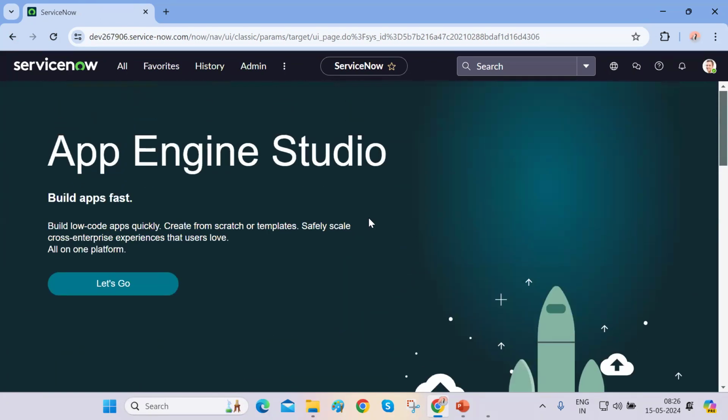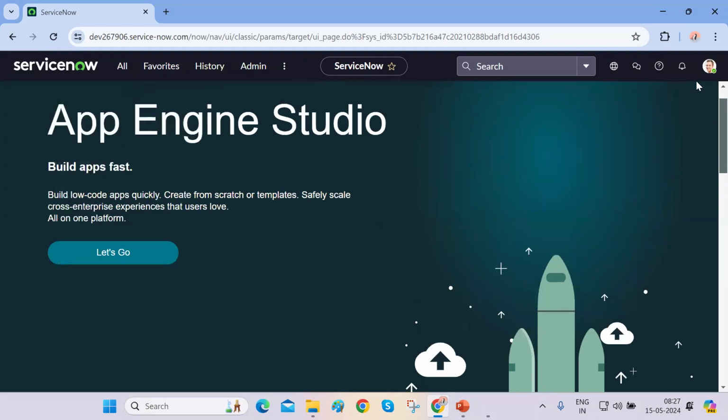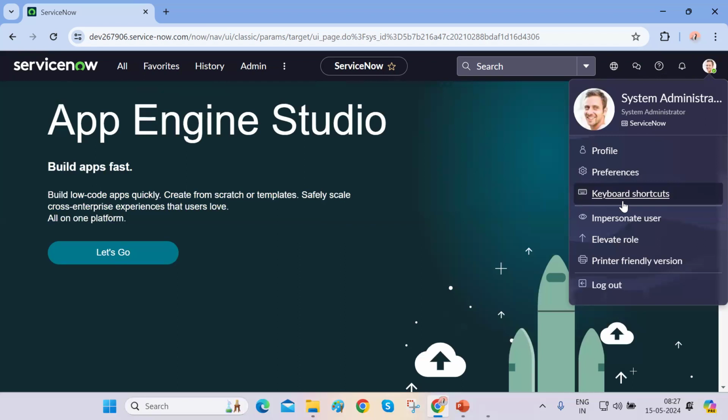You can design any of the landing pages according to your particular client requirement or the customer you're working for. Let's say I'm working for Netflix. So I can design a Netflix page, and when anyone logs into ServiceNow, they will first be redirected to this particular page, and then they can navigate to wherever they want using this. So this was a little navigation thing for you.